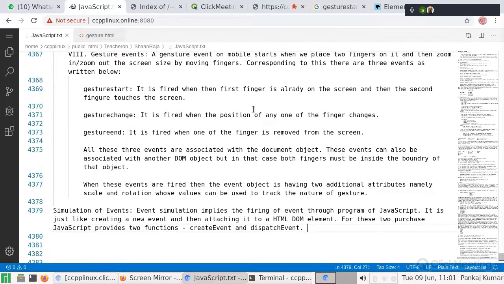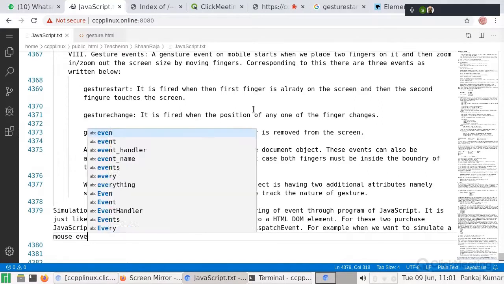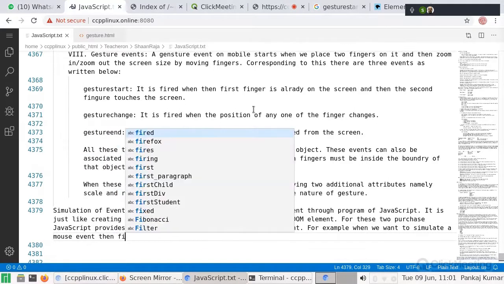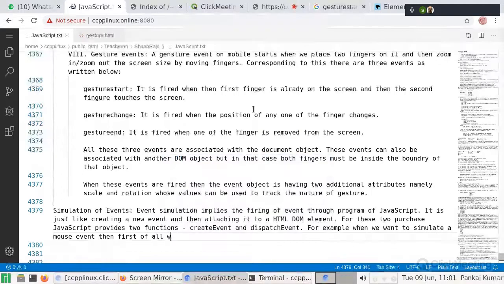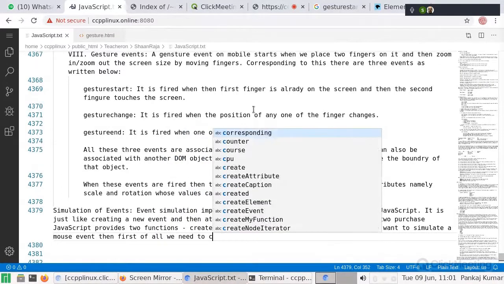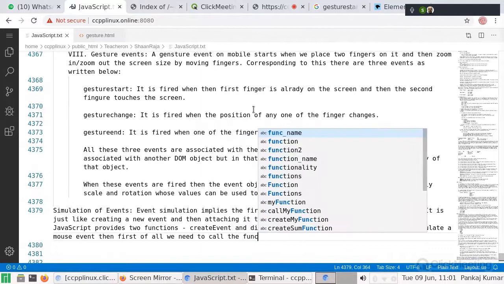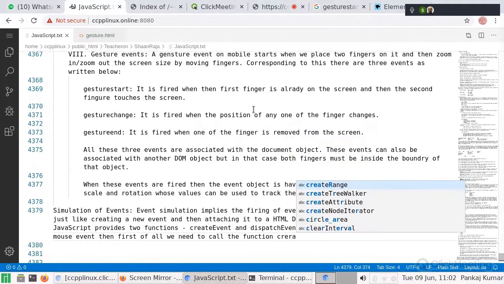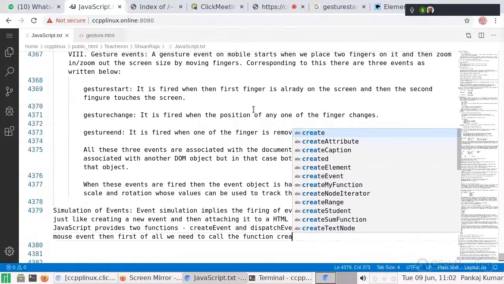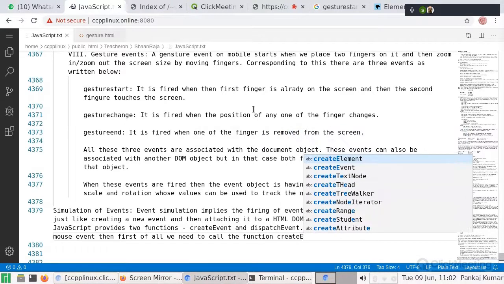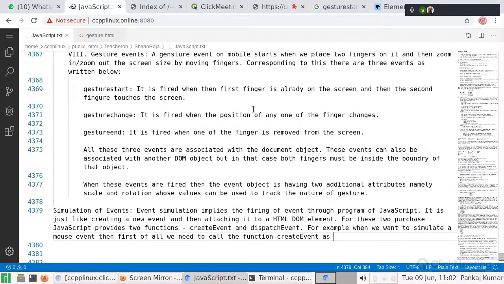For example, when we want to simulate a mouse event, first of all we need to call the function createEvent as follows.